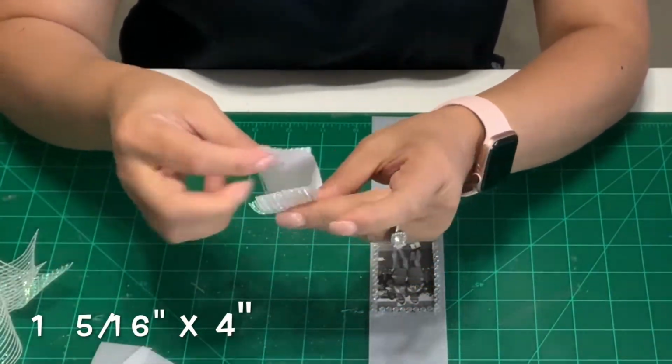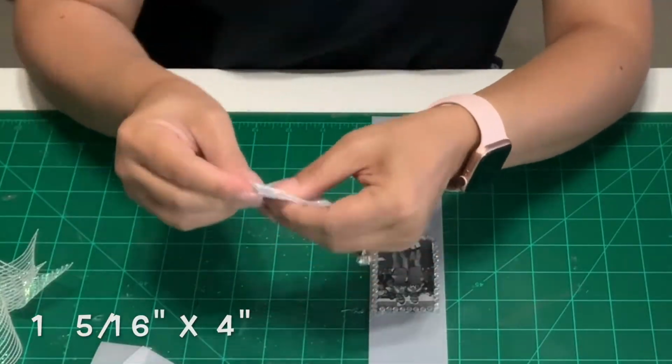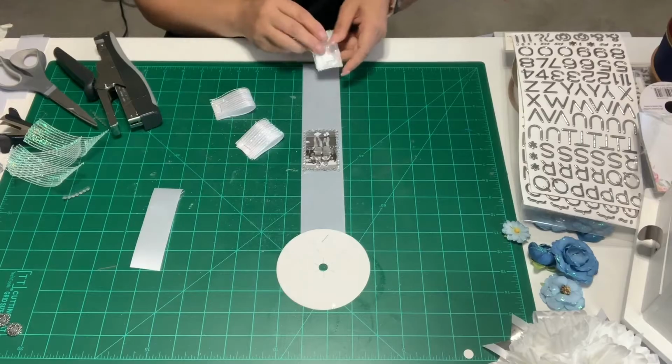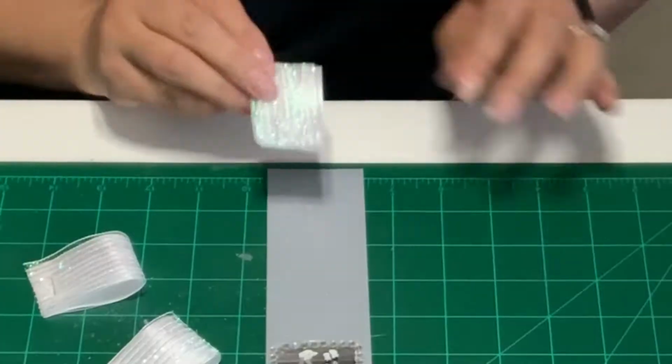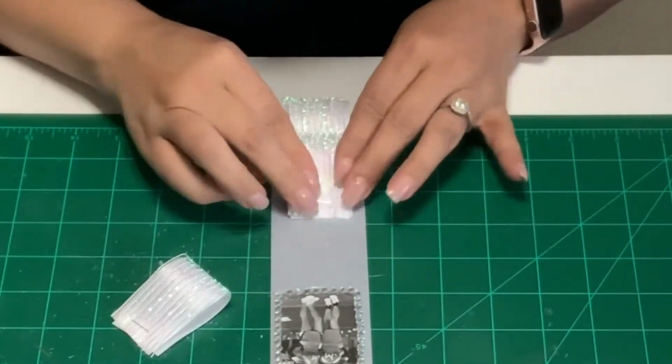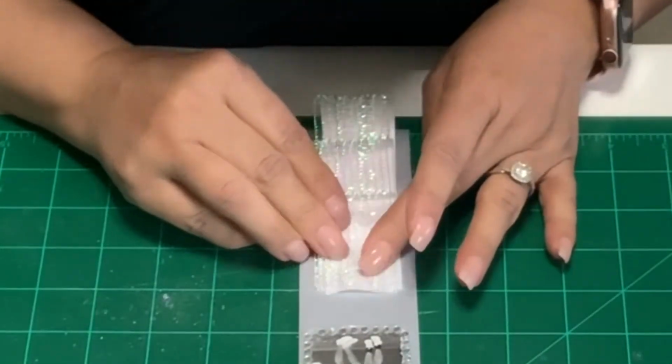I've got 1 5/16 of an inch wide ribbon by 4 inches long. I'm going to make these into loops, and we're going to be placing them on our ribbon. Use your hot glue to glue them on. We'll place one on top, and notice how my stapled part is on the top.